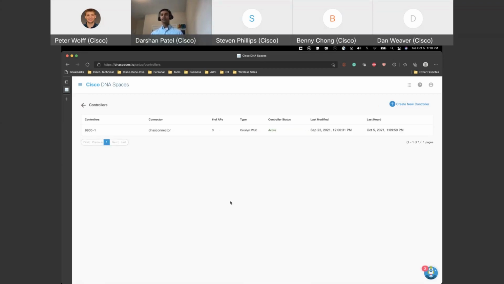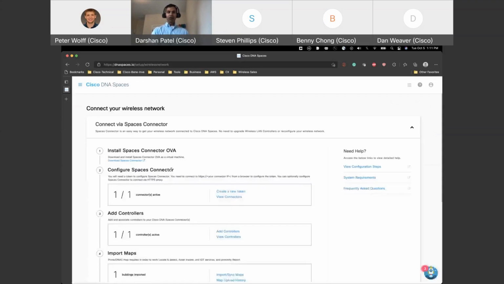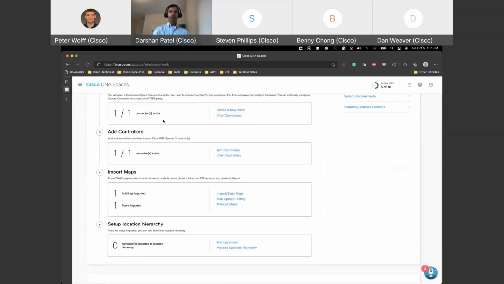That is just based on the number, but it all depends upon your NMSP messages and the type of applications that you are going to use. That will be talked about more in our third session on the 19th. As we can see, our controller is connected over here, the number of APs, and last modified. That covers the information about controllers and our connector.